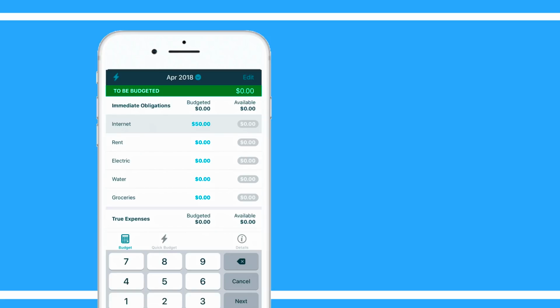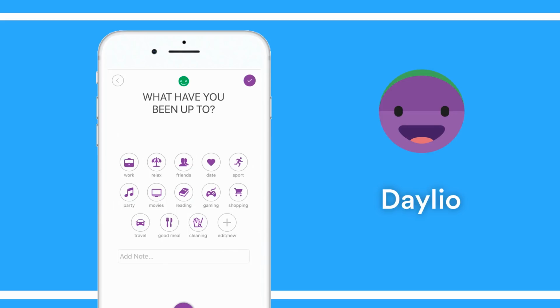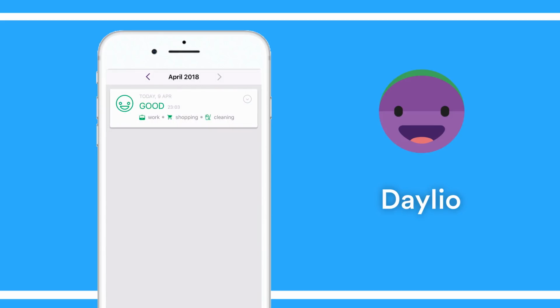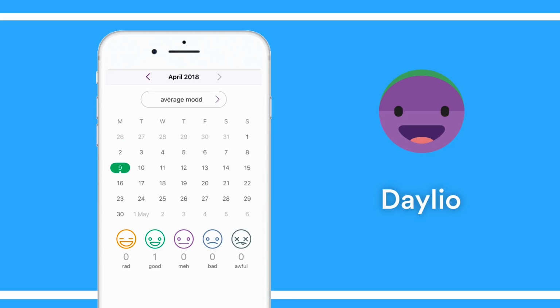Now the next application is called Daylio, and it's basically a mood tracking application on iOS. Now this application is making a few waves. I've seen it on the App Store pop up a couple of times, but the application is basically designed to allow you to track little moods and emotions across your day in this really nice journal format.